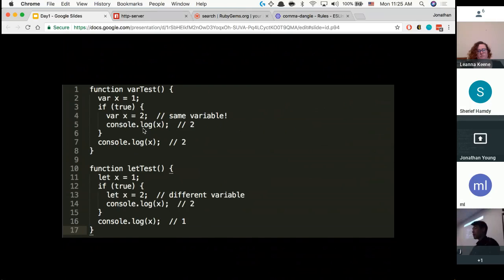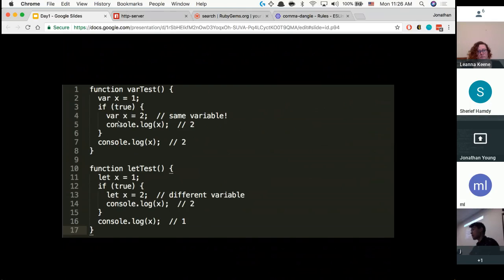Before, variables were not block scoped, meaning that once you define it, you can alter it within lower level blocks. You can see I've defined var x here on line 2, and then between lines 3 and 6, I've redefined var x. This is supposed to be another x, but I'm actually overwriting the original. So I'm altering this same variable within this first block.